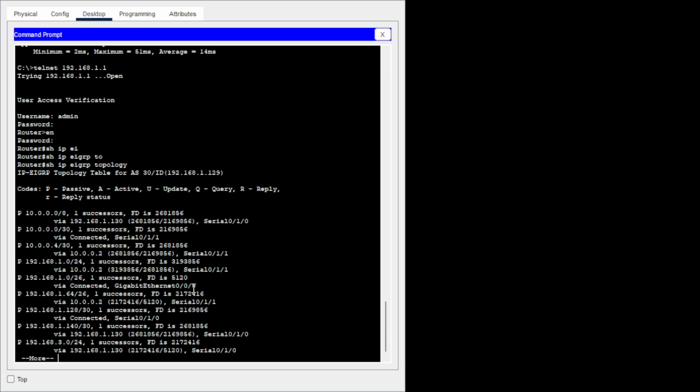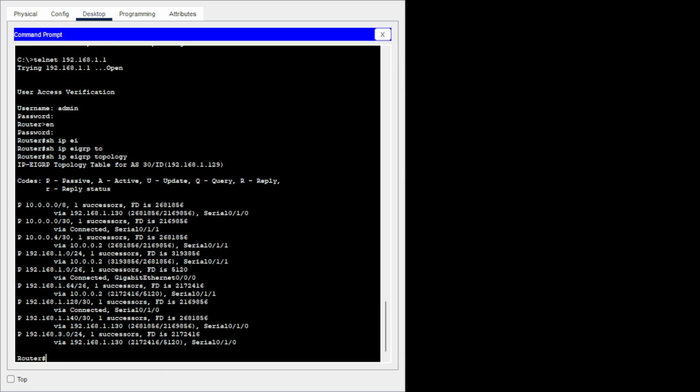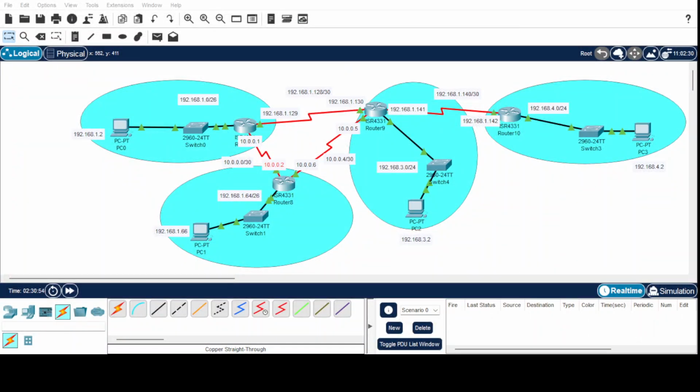So in this way, EIGRP works by taking advantage of the link state protocol to discover its neighbors, and taking the neighbor database to form the whole topology.